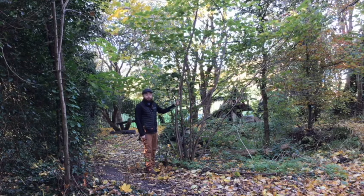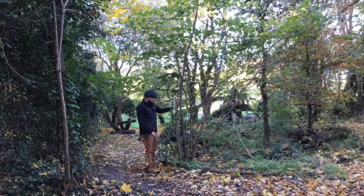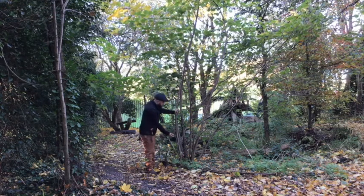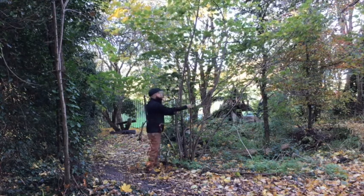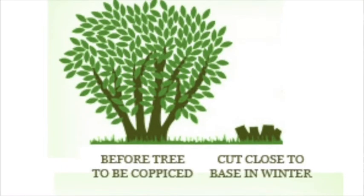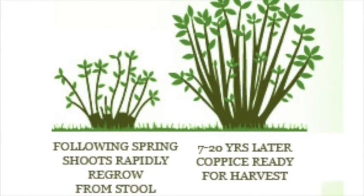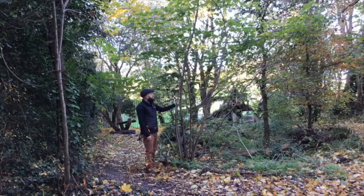Hazel has a great ability to regrow if it's been cut down or even if it's fallen down. You can see here it's been chopped at the bottom and it's grown new shoots — that's called coppicing. We can use these shoots for all types of things, from making crafts and tools to building fences and dens.